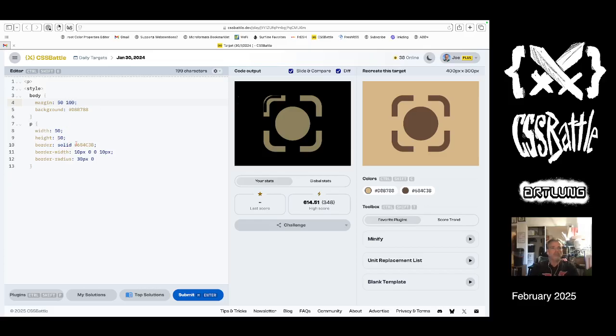Okay, bigger border. So we'll do the left one first. It's a little easier to see. Width needs to be a little different. 60, 70, 60, 50, 40, 50, 55. There we go, 55.